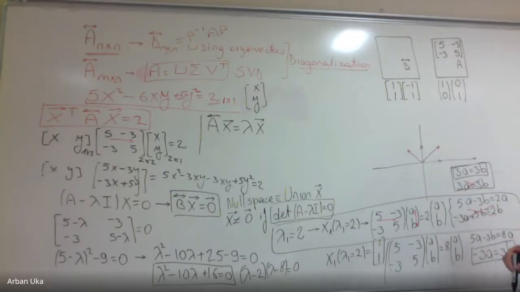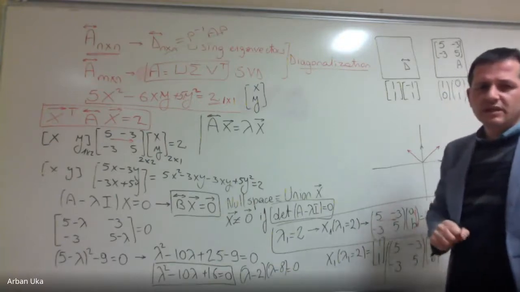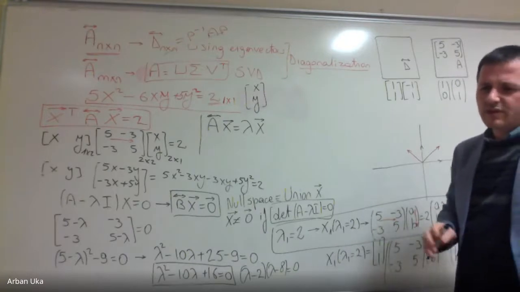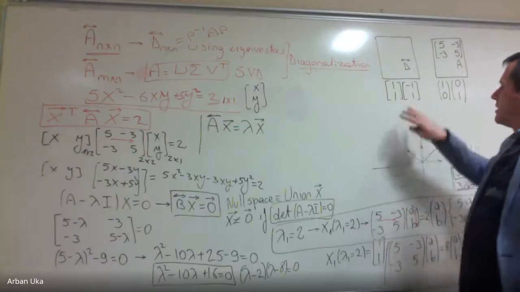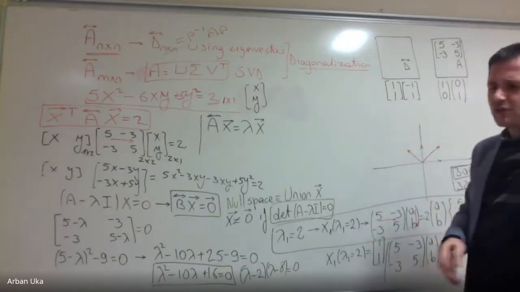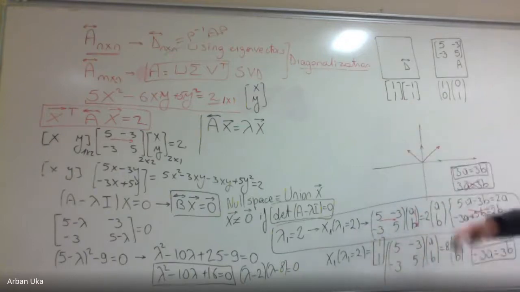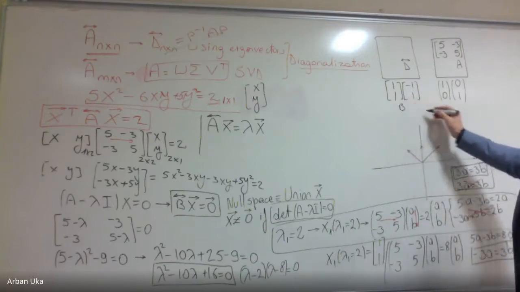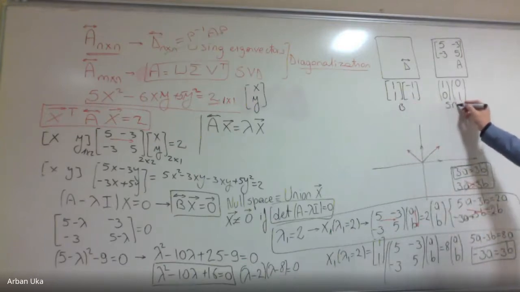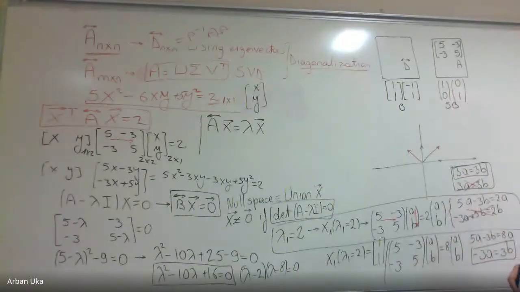Now, they both serve as a basis for R squared, because we know that for two-dimensional space, we need two vectors that are linearly independent. For seven-dimensional space, we need seven vectors that are linearly independent. And for 30-dimensional space, 30 vectors that are linearly independent, and so on. So we are good. This is really a basis, but we can call this one basis B. And this is the standard basis, because this is defined like this.